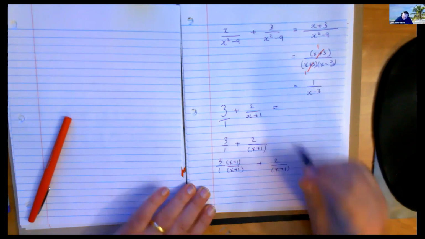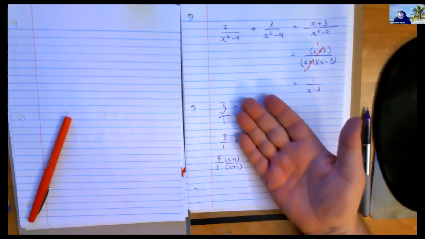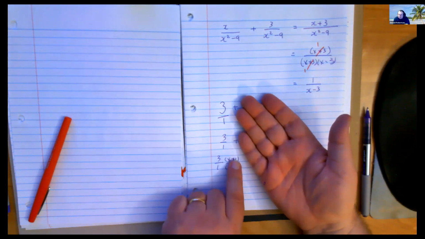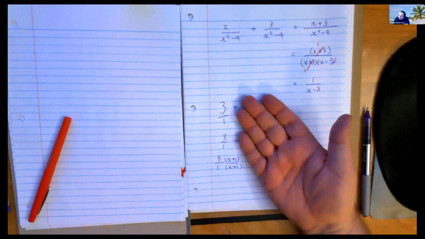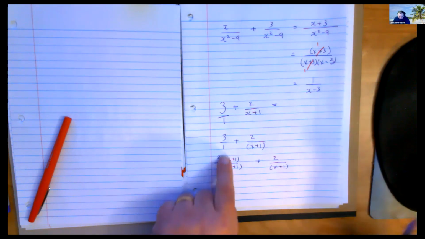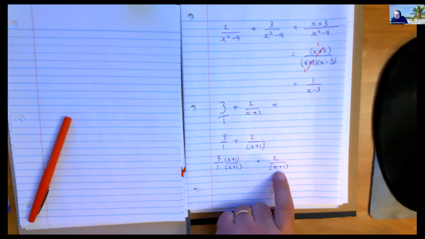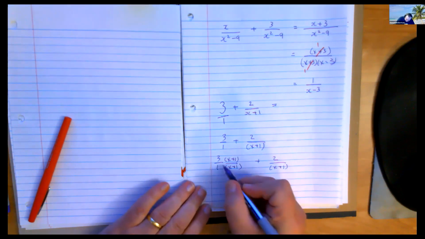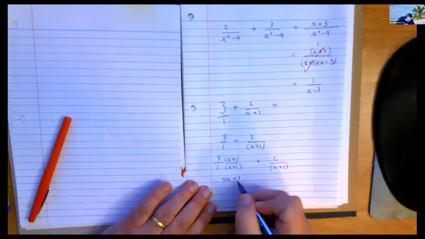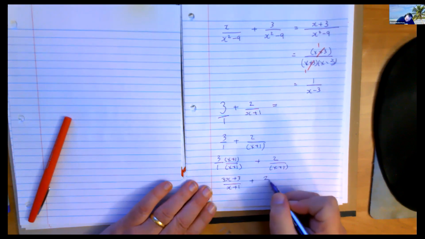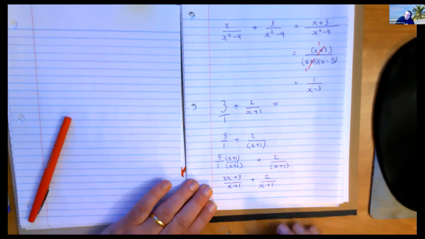Right, I've not done anything to this guy, right? It's the same guy. You might think, what the heck's going on here? Isn't x plus 1 over x plus 1, 1? If you multiply something by 1, don't you not change its value? It's still worth the same. Just you change what it looks like. So if I take this guy and I multiply the top and bottom by x plus 1, and that wasn't random, wasn't it? Because this guy here was x plus 1. What I now get on the top is 3x plus 3 over x plus 1 added to 2 lots of x plus 1.